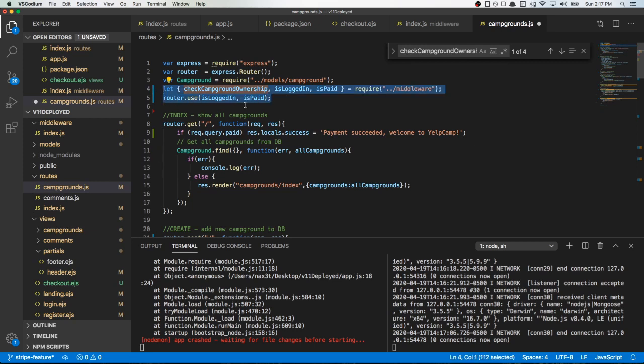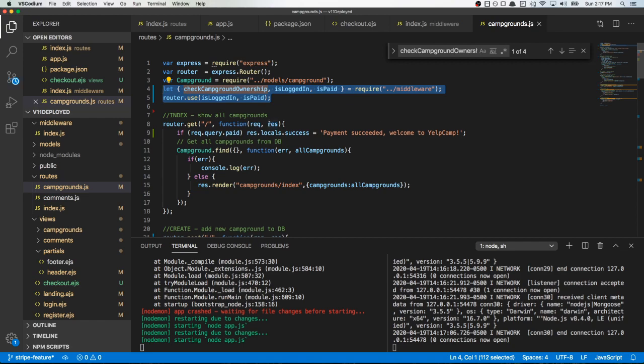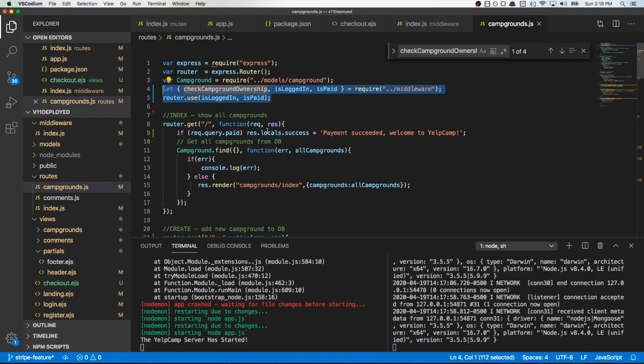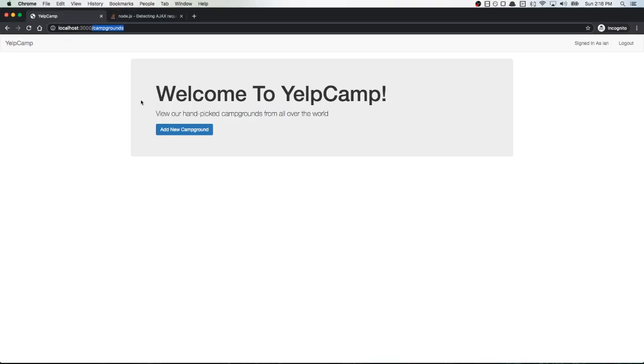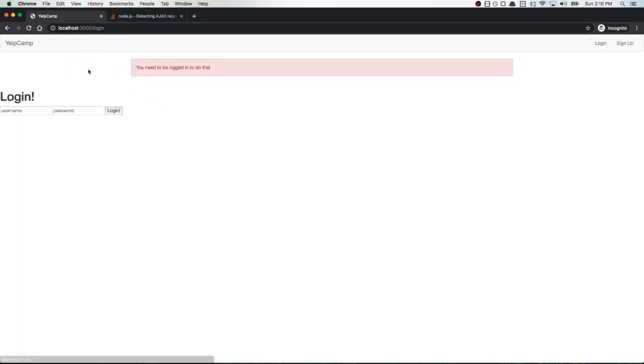And so then let's just copy this, because we're going to have to reuse it. First, before we do that, let's test it out. We're already on campgrounds. Let's refresh. It says you need to be logged in to do that. Okay, fine. So then I log in, and login takes me, see what happened? Login tried to take me to campgrounds, but campgrounds now said, oh, you are logged in. That's good. Next step, are you paid? I wasn't. So it forwarded me back to checkout and said, please pay your registration fee before continuing.